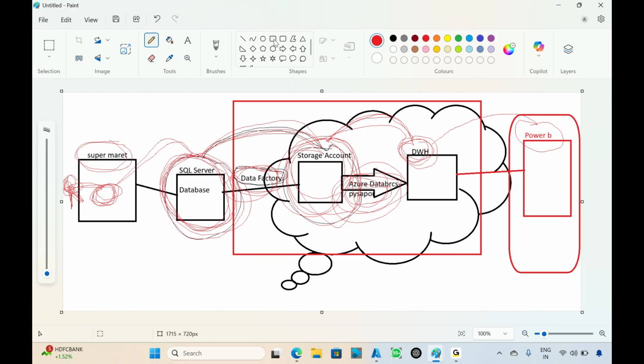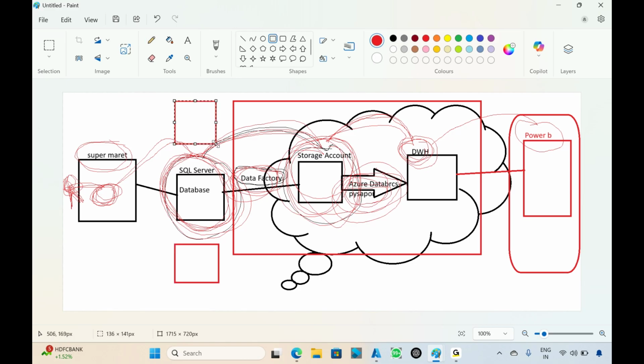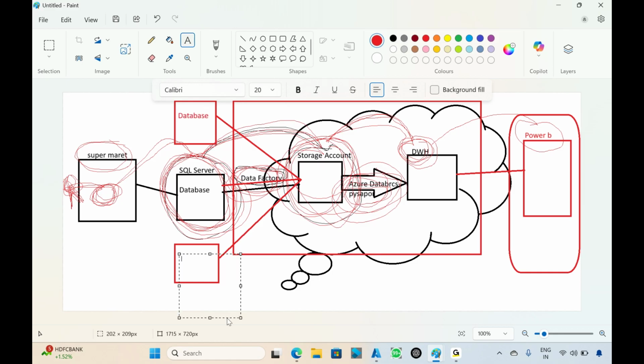Currently we have one database, but it can be two more databases. We have three different databases.